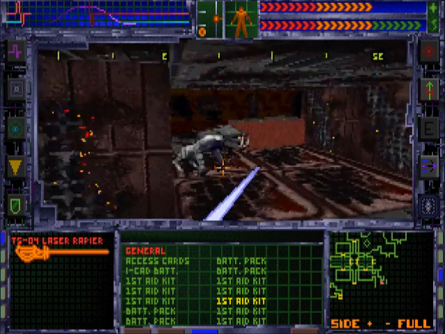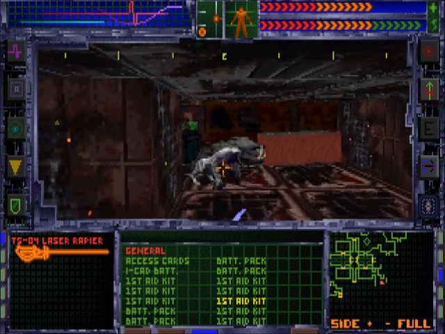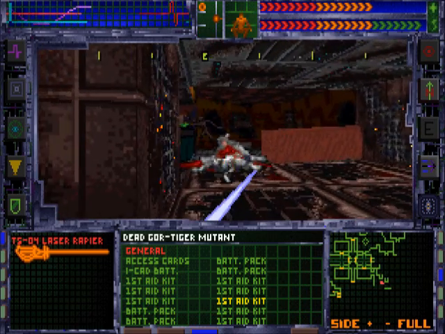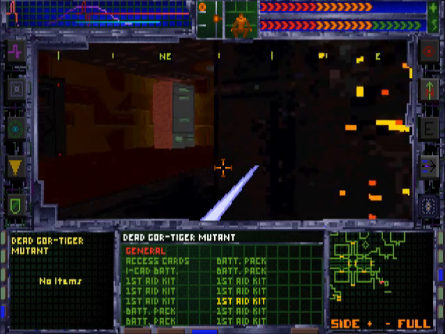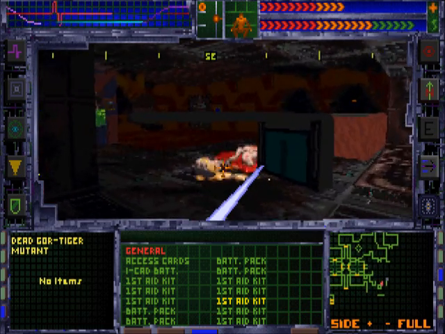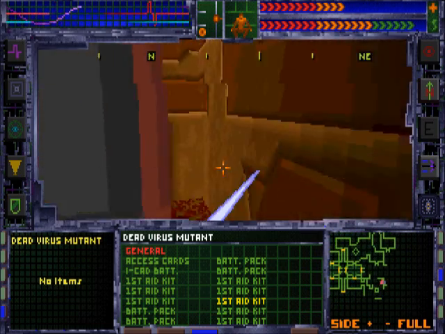And there's another gorilla tiger. I'm gonna have to crouch into it. The gorilla tiger's got nothing. That's Shodan's virus mutant, has nothing.